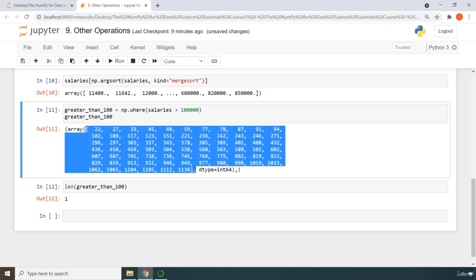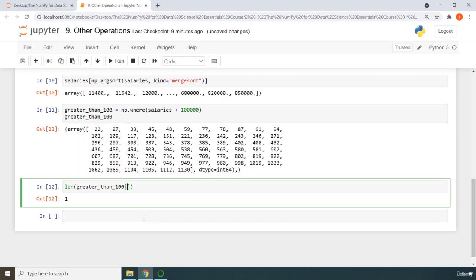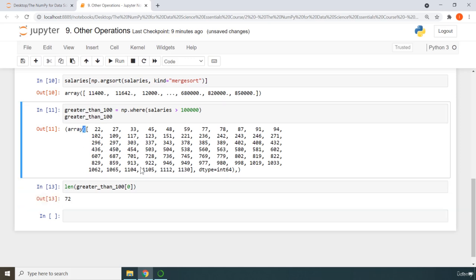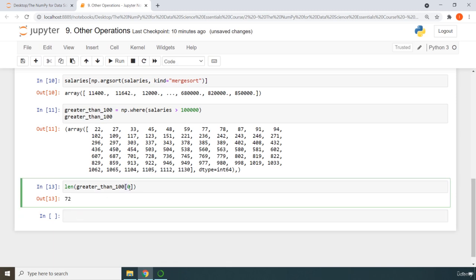That's why I need to provide a 0, then it is going to give me the length. The tuple itself has only one item, that's why you saw 1. But the list within that tuple has 72 items. That's why the length is 72.